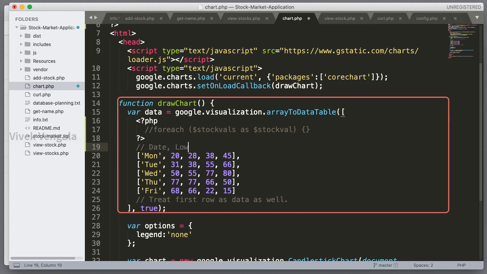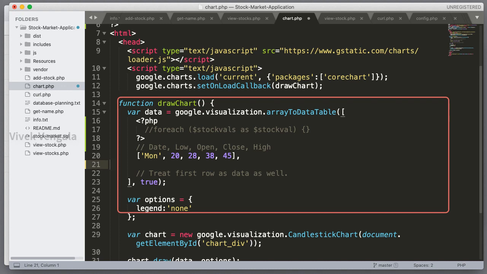First one is date, low, open, close, high. This is the order for these values, and I am removing all the 4 entries and closing this for each loop here with a PHP block. And I am going to init this PHP block.